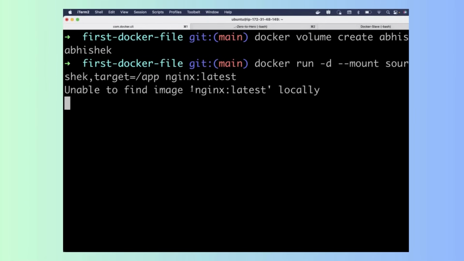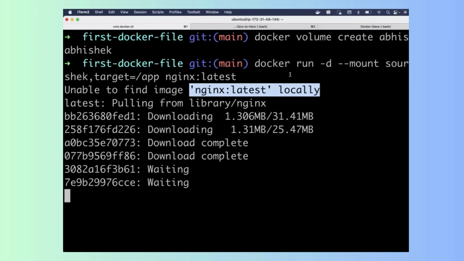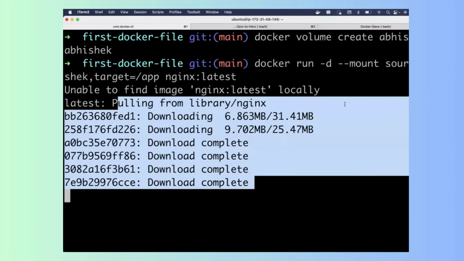It said the image is not found locally because it's not the image that I created. In this case, you can use this way, or you can also use the previous images that we have built in previous classes, like the simple calculator image or first demo image, whatever you would like to. Now, what is happening is it is not only running the container, it is running the container with a mount.